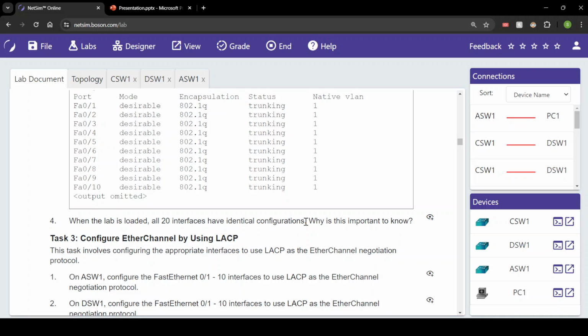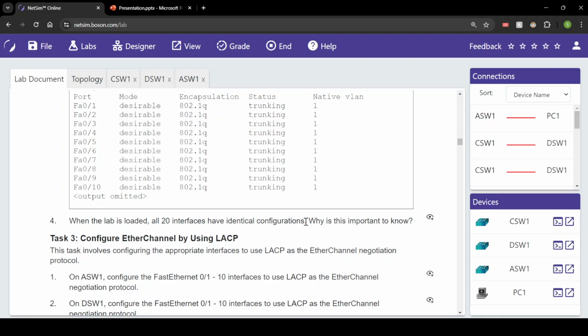We have to have the same speed. So if, like in this case, we're using LACP, we have to configure LACP on both sides, otherwise it's not going to work. You can't mix and match between LACP and PAgP, something we discussed in the previous video. And the duplex needs to be configured the same. The speed needs to be configured the same. So these things are very important, guys.